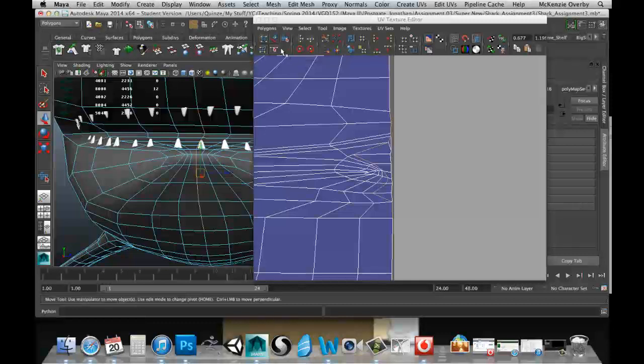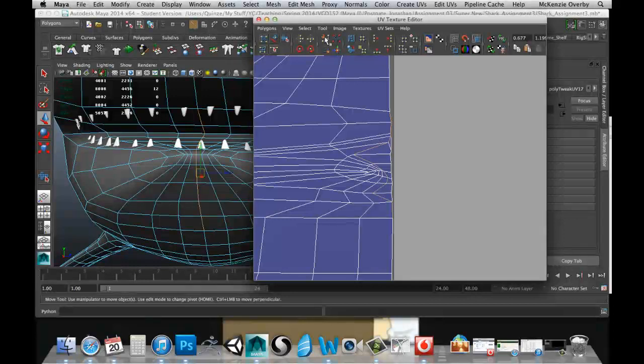And once we've done that, we've isolated these two separate sides, and we can just go ahead and hit this cut tool, this little scissors guy right here. Once we've done that, we've actually cut away this piece.